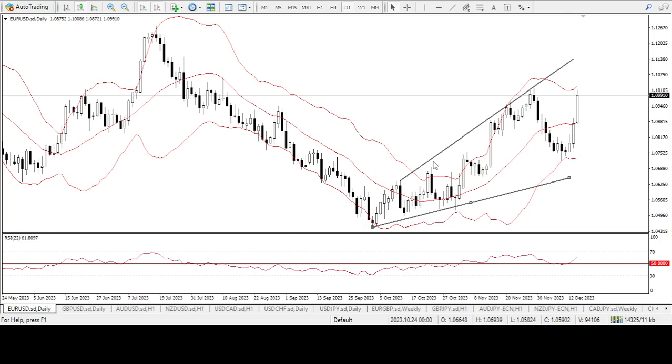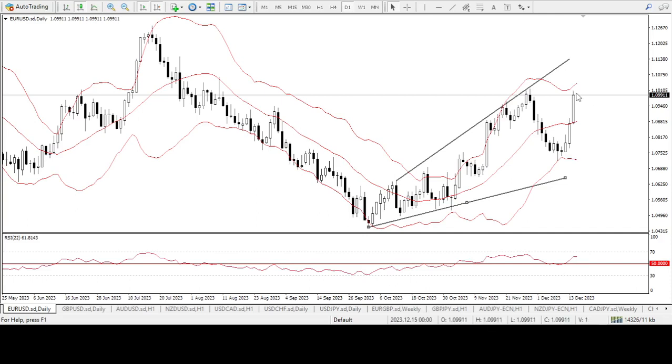But if you see PMIs better than forecast, however not above 50, then there will be stagnation to the sideways, and the market may already move sideways because this is December, a Christmas holiday month, the New Year is coming, and the market will be less volatile. You already know why the market is slow between mid December and mid January, so I don't need to discuss that. But we need to see a significantly better PMI.